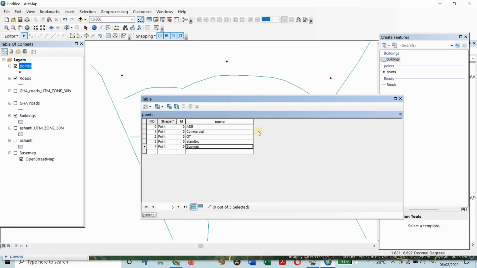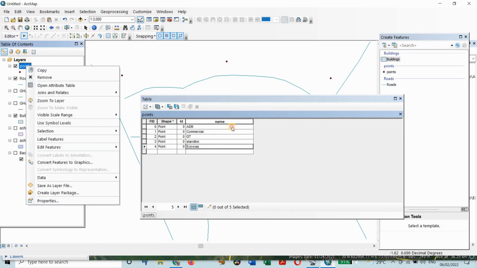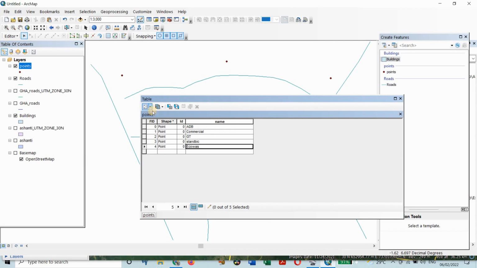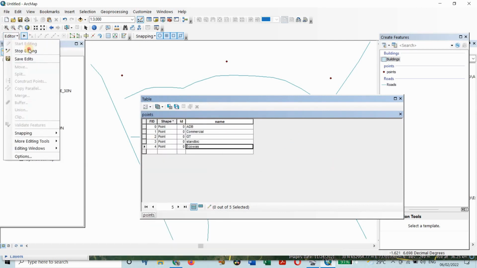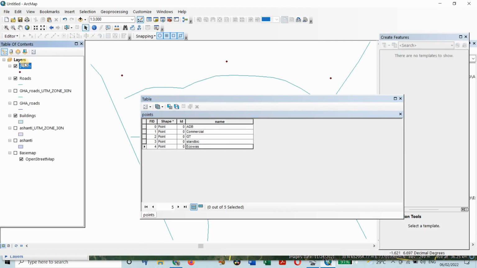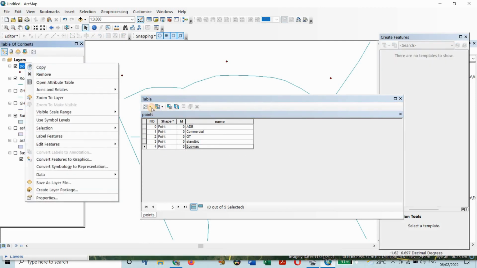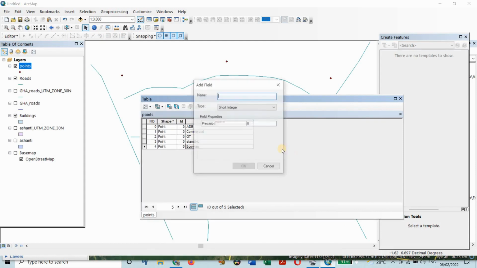So let's find out, assuming that I want to calculate the X and Y coordinates of this. Let's see how that one is done. So add field. You have to stop editing first. Then add field, X coordinate.